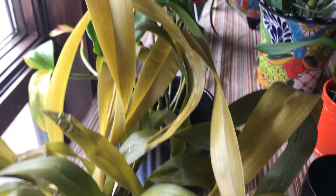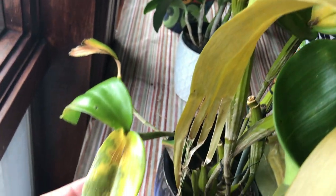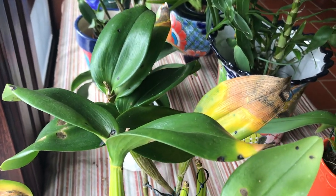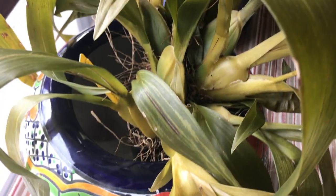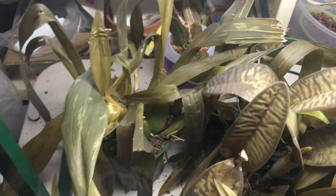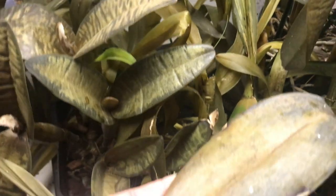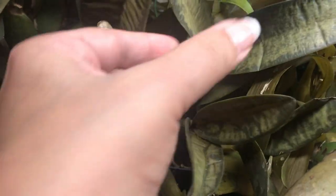I'll let this go into the trash — I don't even think this would survive. The leaves are yellowish in color; they should be green. Here's another set of plants, all looking bad. Just looking at the leaves — how brown and not green at all. How bad it is. It's really brittle, not soft or firm to the touch. Just too bad.